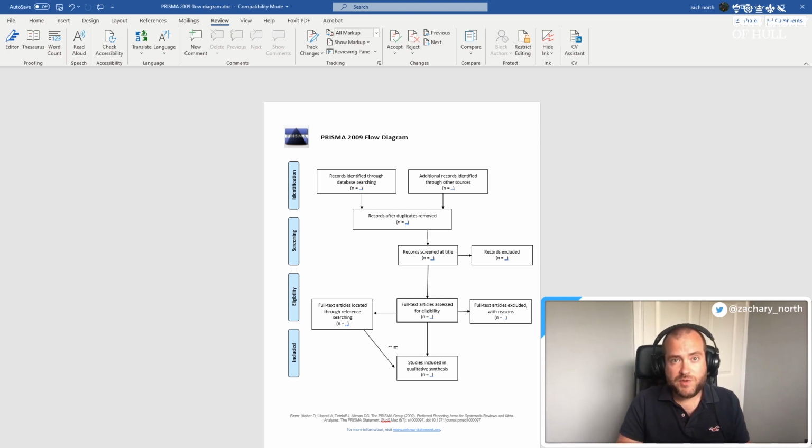And Prisma charts are really good to get across your search strategy, how many papers you found, but also, as you can see, as the chart moves down, it actually allows you to say what you've done with those, how many you've had a look at the title and decided that that's not very good to include based on your exclusion criteria, how many you've physically downloaded and had a look at, but also how you found other articles and things, and we'll have a look at that a little bit later when we get down into the research. So have these things open, and then it's going to go much more smoothly.